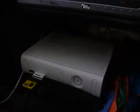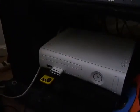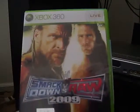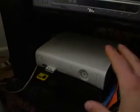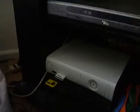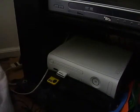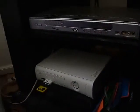Xbox 360, you get a lot of things. You can go on your Xbox 360 and you go to a place called the Marketplace, and let's say you have a game like, say, one of my personal favorites, SmackDown vs. Raw. Let's say you have this game, and you hear that there's going to be downloadable content coming, or game add-ons. That is something you can do on the Xbox 360, and I believe on the PS3. You can download, for like certain points or certain dollars, a pack of downloadable content.